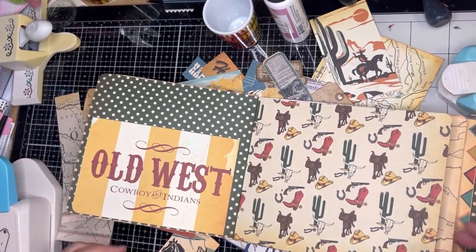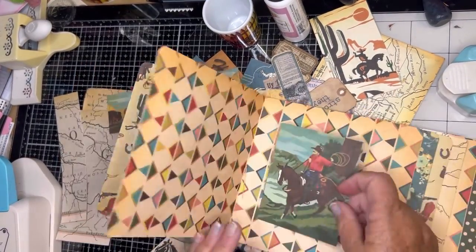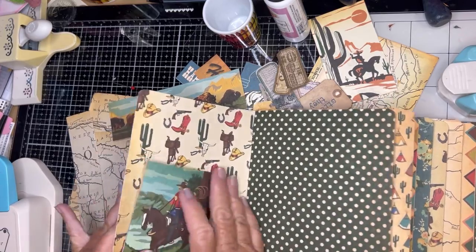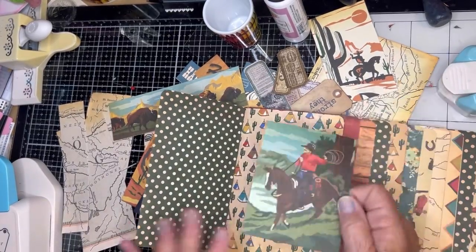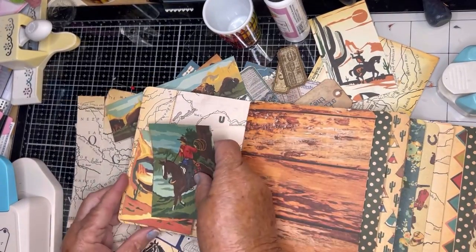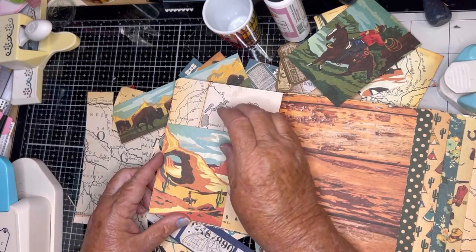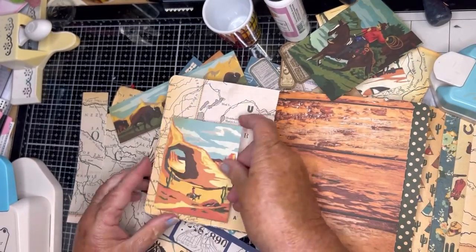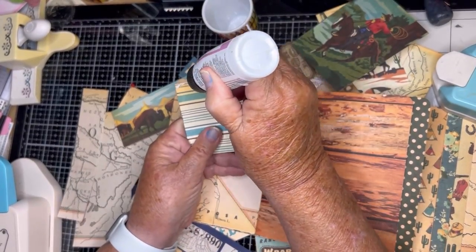I don't know if I have enough to decorate every page, but you can just put pictures on a page. That wouldn't be so bad. Let's see, this could go on a smaller page. Let me see. Okay. I kind of like this here. So I'm going to make it a tuck. So I'm going to just right here use the medium. And if I'm going to do a tuck, I only want to do 2 sides. So I'll hold it like this. And then I'll remember to just glue the other 2 sides.